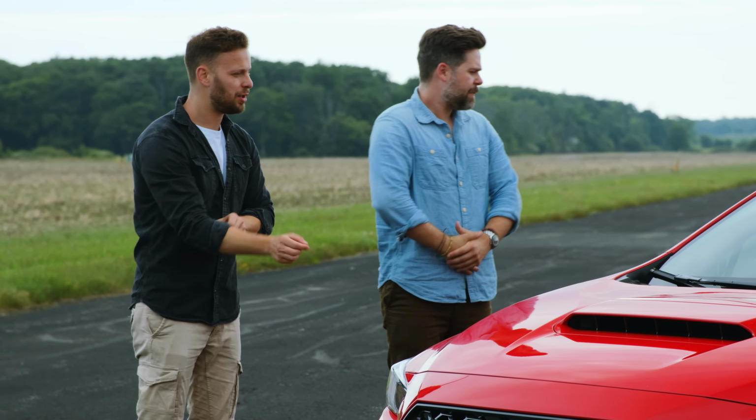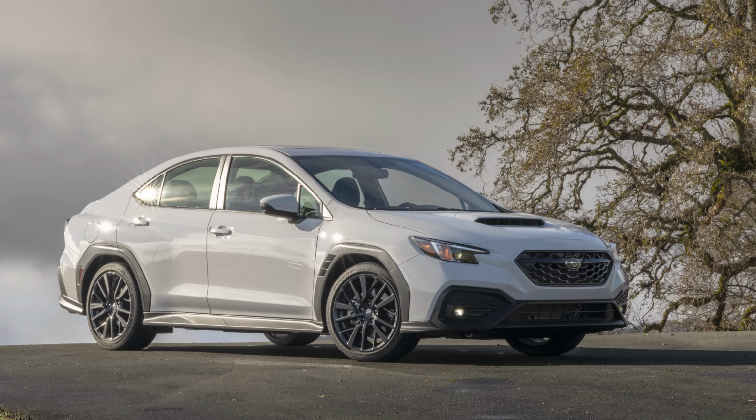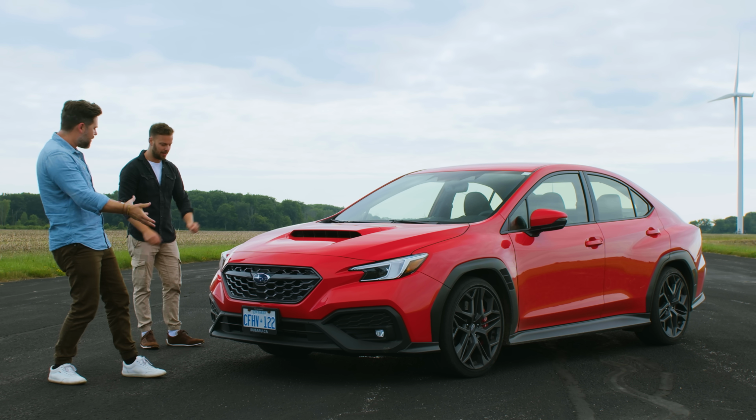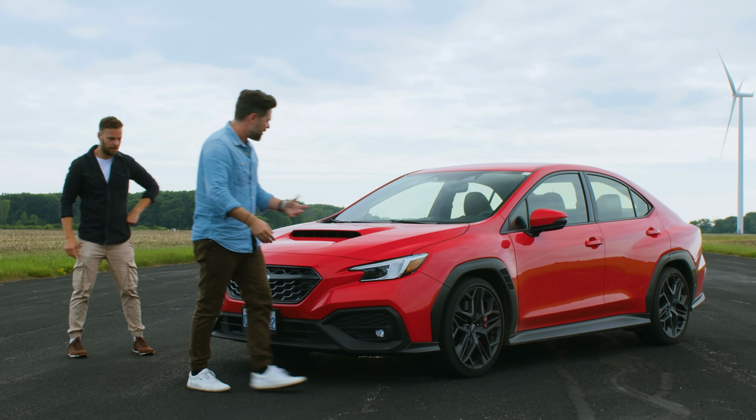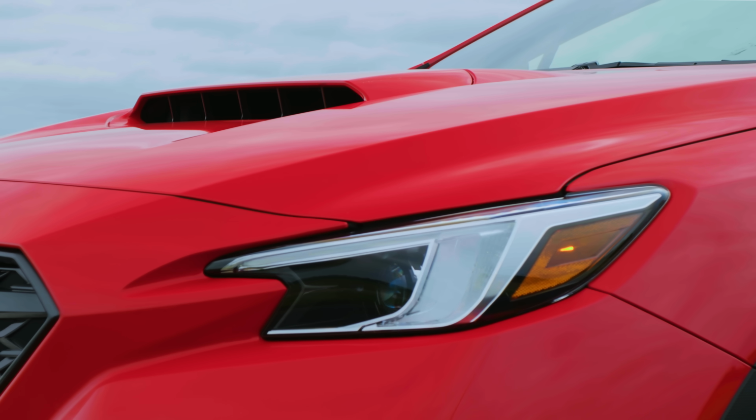Yeah, I'm not sure about ignition red. I feel like it makes it look a bit more economy. The black or the white or the blue feels a bit more upscale. Listen, the front end is good looking. I like the headlights. I've always liked them. Obviously, we got a hood scoop. That's extremely important. But why not make this a hatchback?